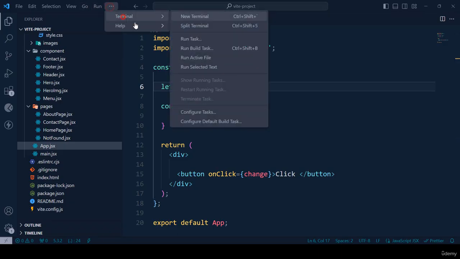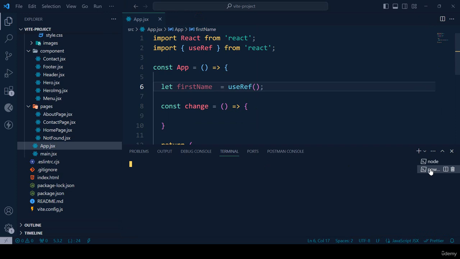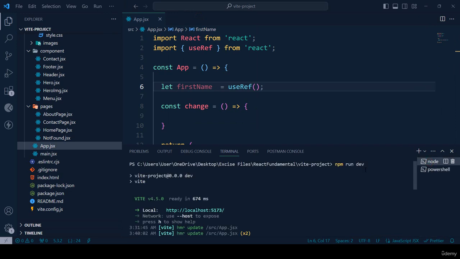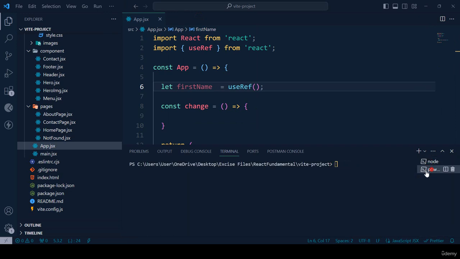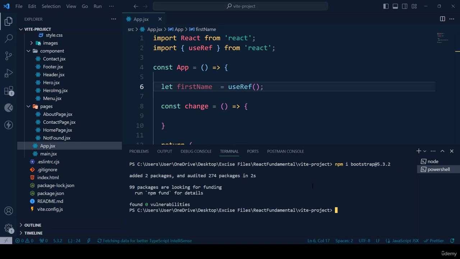If you go to our terminal, one terminal is running right here. Our project is running with npm run dev. Now here I want to paste it and install it. Okay, so that will be our first job. We have to install it, and you can see Bootstrap is installed successfully. It's a very light package. Here we successfully installed it.